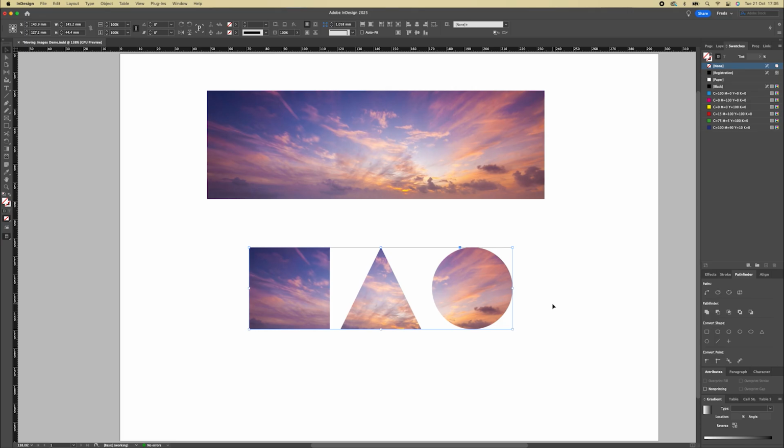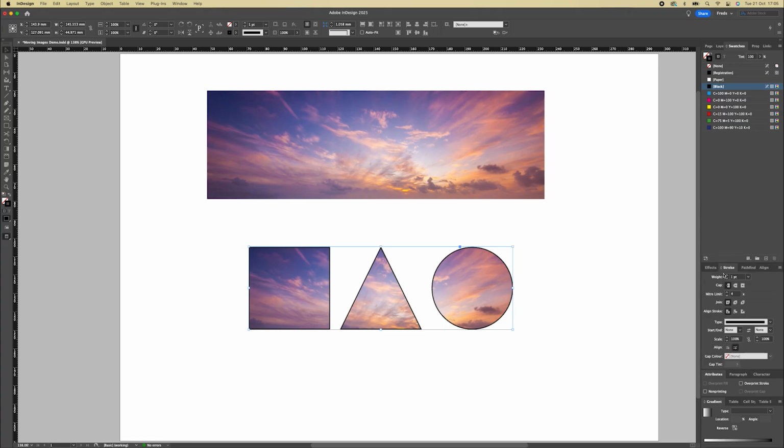And while we're on the subject of frames, we can now add a frame to this if we wanted. So we could toggle our frame to the front in our swatches. We could put a black frame on there. We could come down to stroke. We could add some stroke. It's fairly striking. Preferred it as it was, I think.